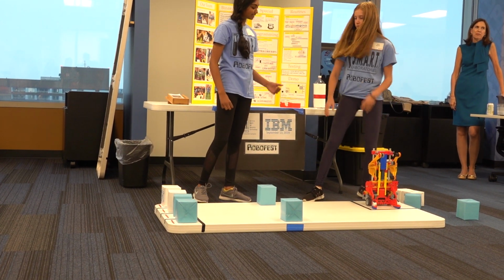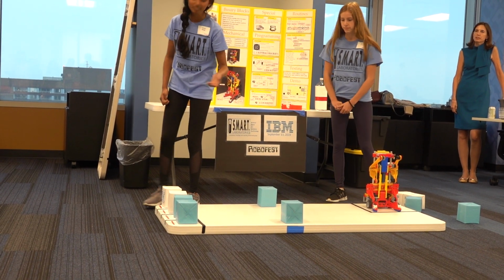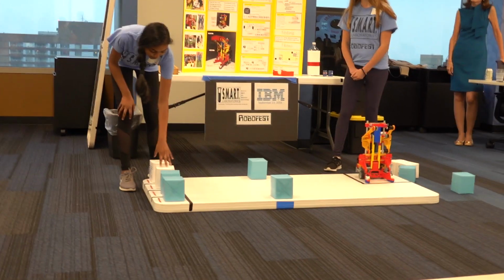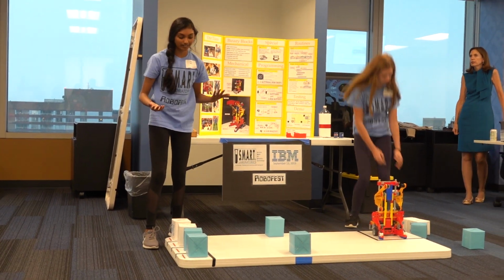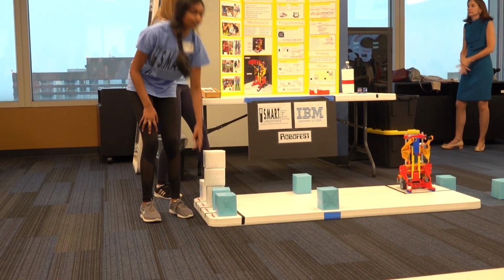We also had to put stacks in the most significant bit. So we get a certain color, in this case it would either be white or blue. If we got, say, white, we would put a stack on the most significant bit, so the highest bit with that value. If we had a blue stack, we would put it over here since that's the highest value where there's a blue block.